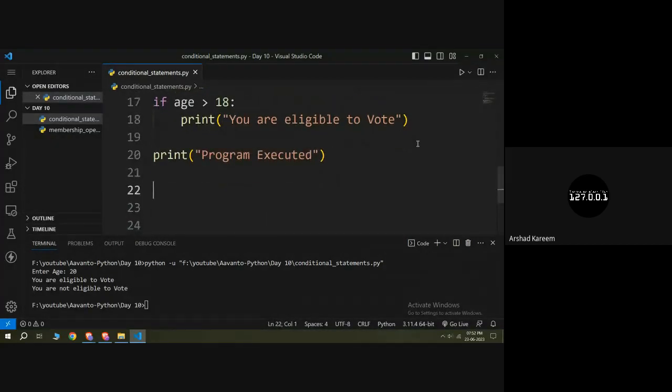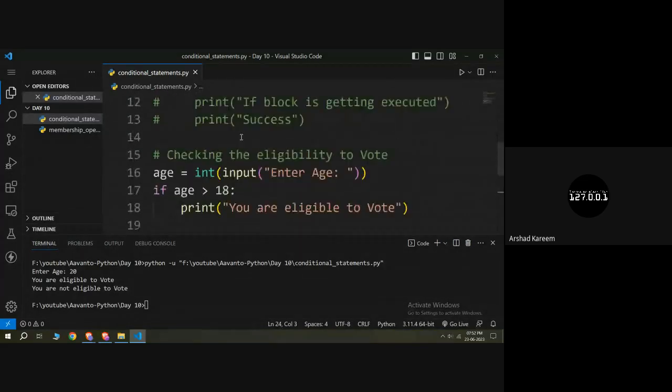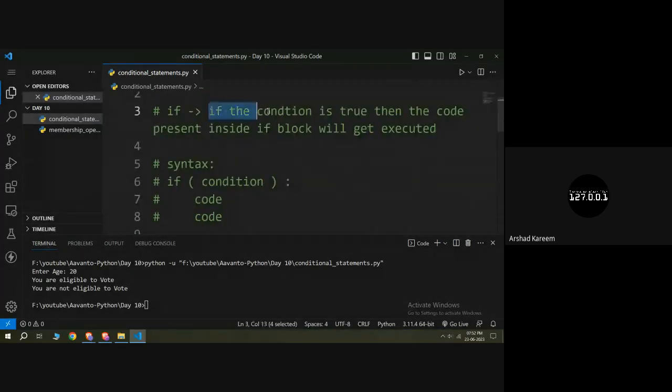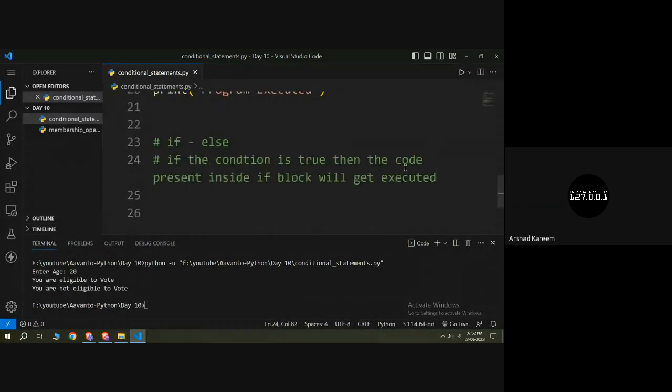So now let us discuss the syntax of if else. If the condition is true, the definition of if is the same. If the condition is true, then the code present inside my if block will get executed.